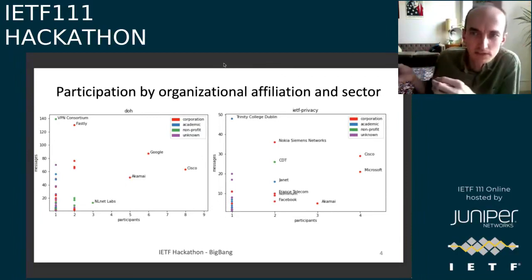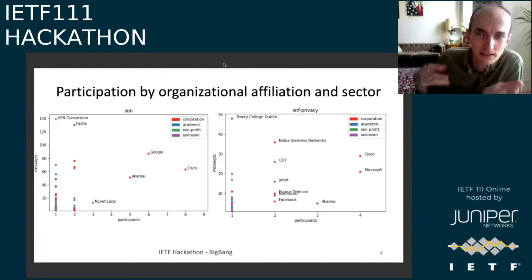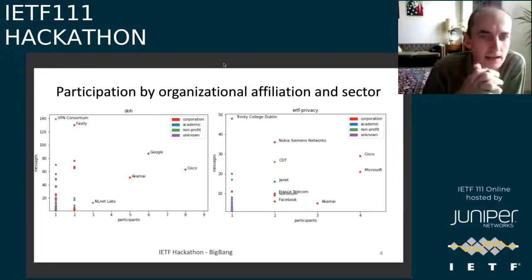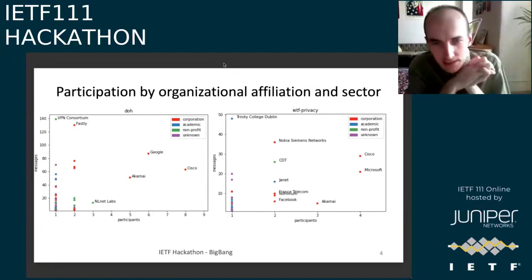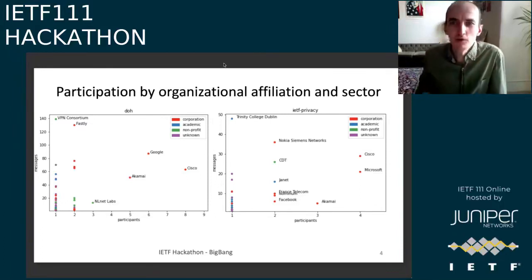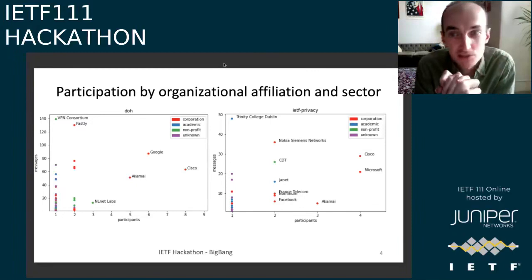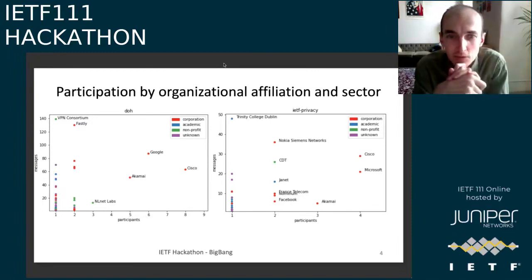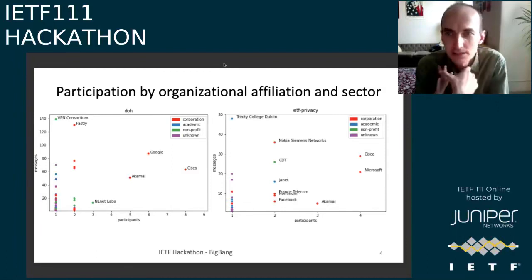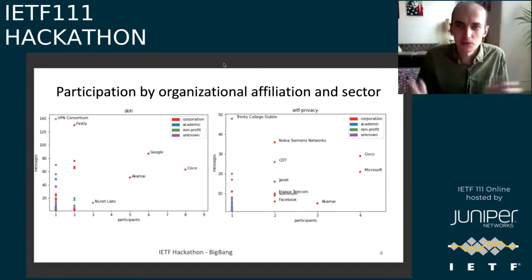We've inferred the affiliation through the data tracker, and I've tried to classify them roughly into corporations, academics, and nonprofits. You can see, maybe not too surprisingly, that many corporations are sending more participants, but also that occasionally a nonprofit or an academic group might only send 1 or 2 people, but send quite a few messages. So that's just a couple of mailing lists, and hopefully we can apply that to a larger set of data.